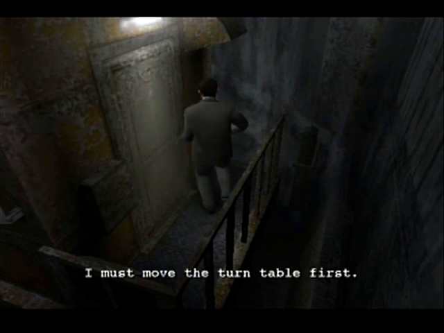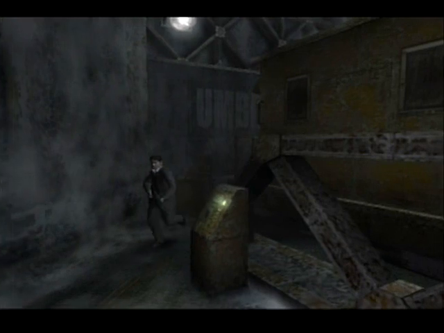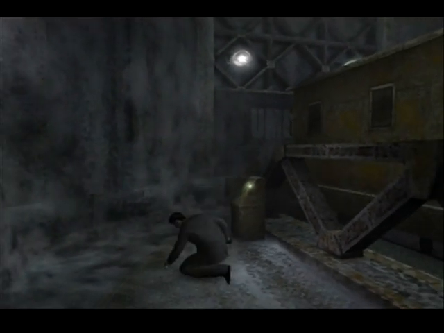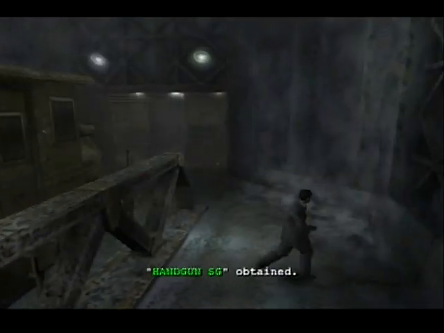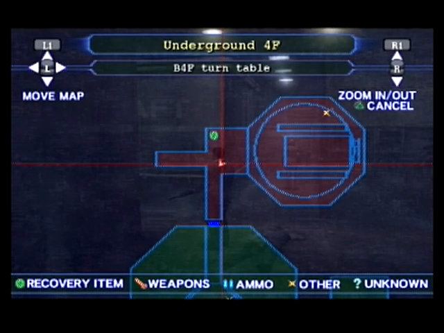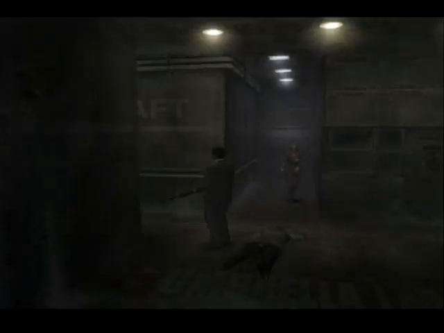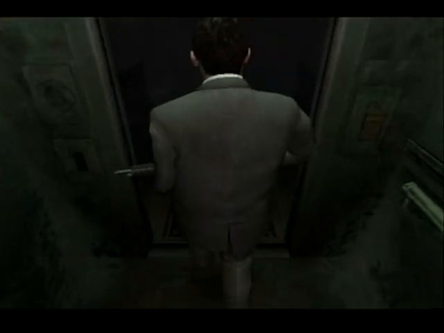I must move the turntable first. No, I want to explore the interior. Well, I suppose what I'll probably do is just place the key back down here. That way at least I've got a handgun on me. Might be some more hostile things down here. So what does that mean that I can really do right now? I can't think of anywhere that I can go to defrost the room.